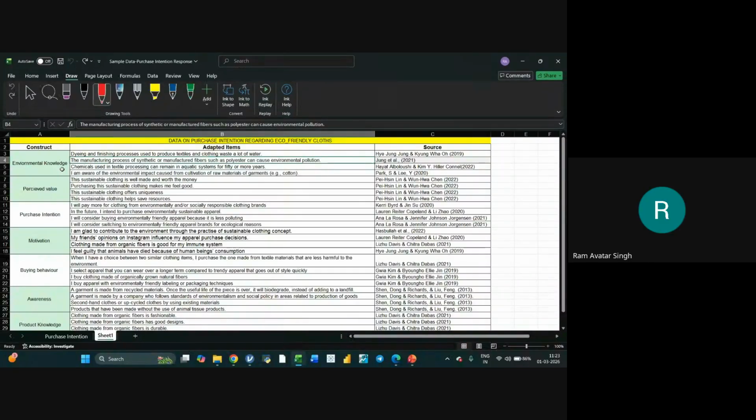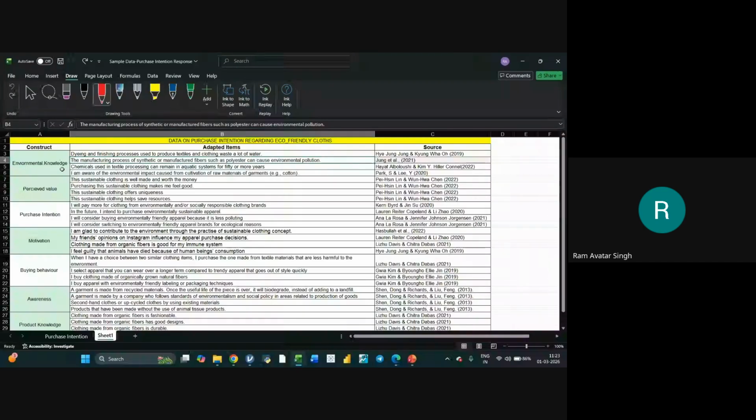We will collect the data. For example, "I am aware of the environmental impact caused from cultivation of raw materials of garments." Anyone can answer on a scale of 1 to 5 what his awareness is about the environmental impact caused from the cultivation of raw materials for garments.